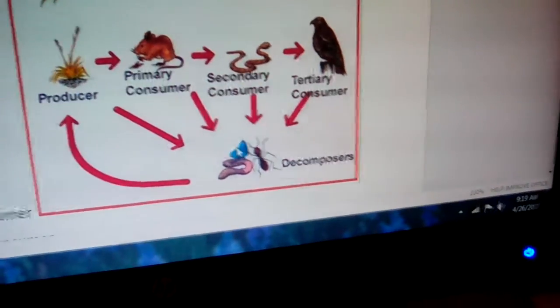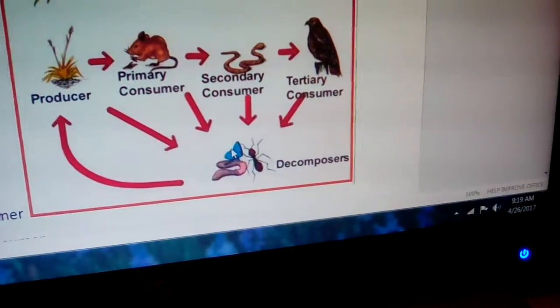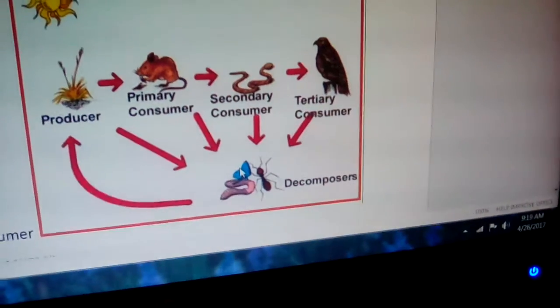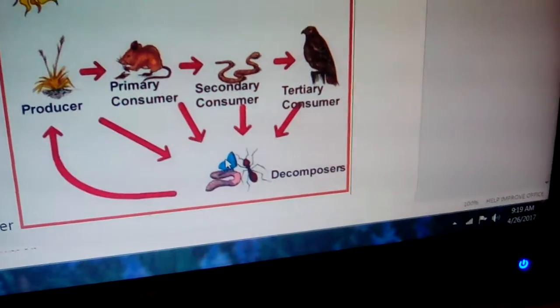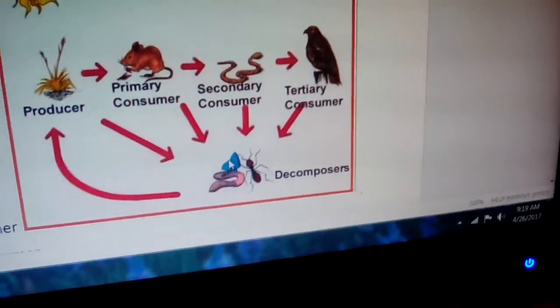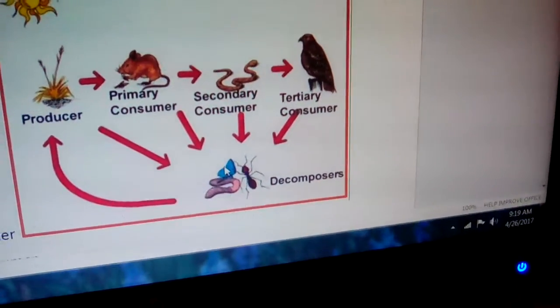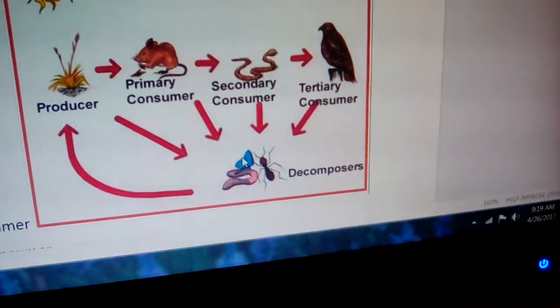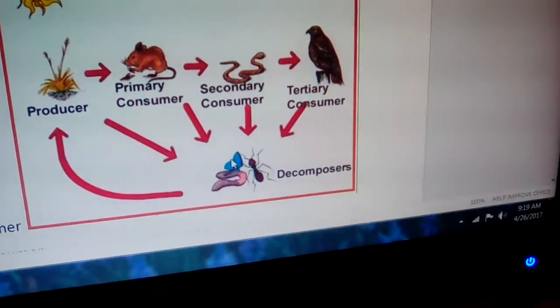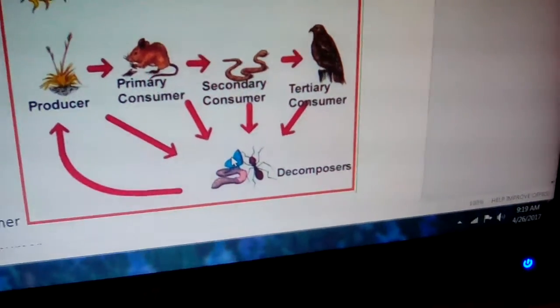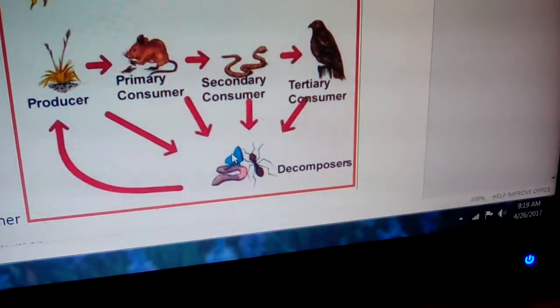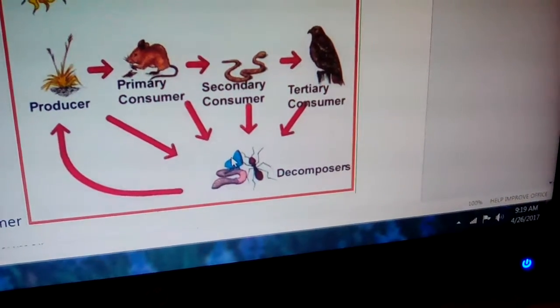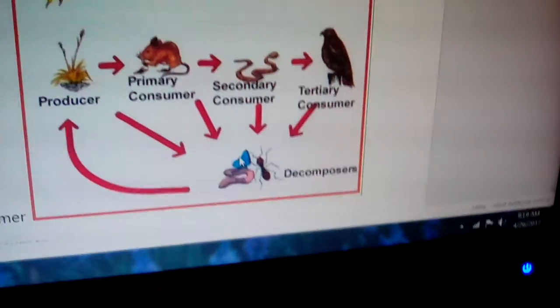We've all seen, if you come across a dead deer or a dead rabbit, there are flies all over it, and they will lay their eggs, and the eggs will hatch, and they will become maggots, and those maggots will all eat on that dead flesh and break it down so that it's eliminated. The meat is eliminated, and all the nutrients that were in there go back down into the ground.